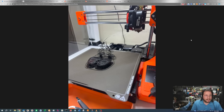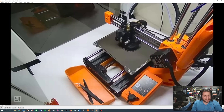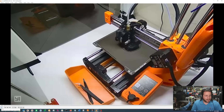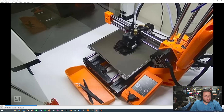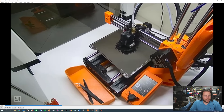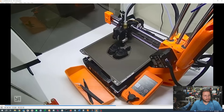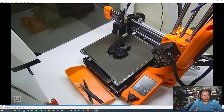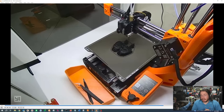Next up, a fail from our Patreon Discord. This is Man of the Sky, who was printing out some heels and the part just randomly messed up. They actually captured this on video. We can see the Mini's doing all right — no issues, printing just fine. It looks like a fairly stock Prusa Mini with a handle and Z-brace. Then it moves up and starts printing again out of nowhere. This is the direct result of bad G-code. In a case like this, it is hard to determine what caused it.